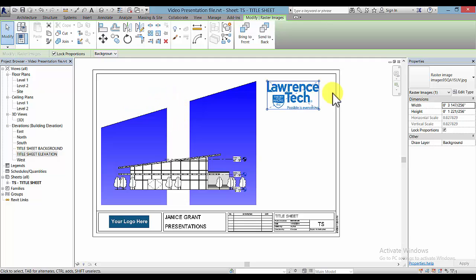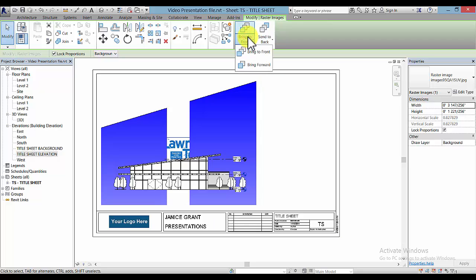What you'll notice is that in the individual views, when you bring images in, you'll have this draw order to bring it forward or send it back. On the sheet, the individual views are always on top of these images.